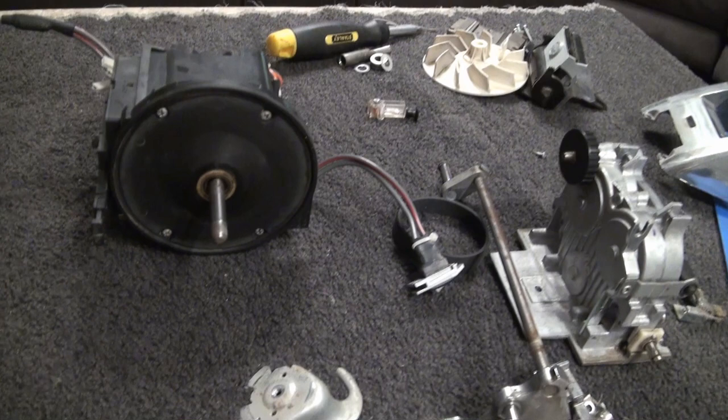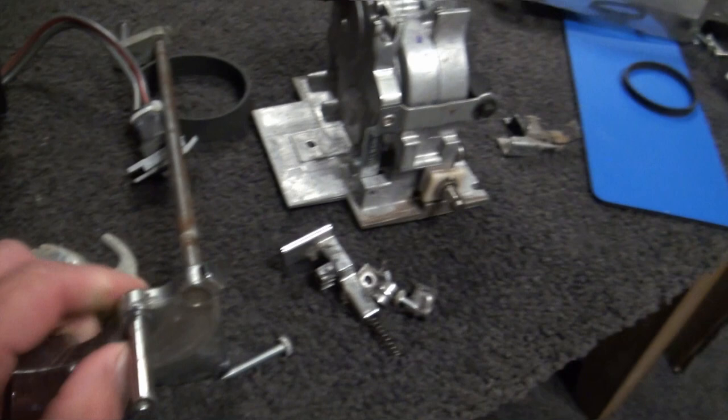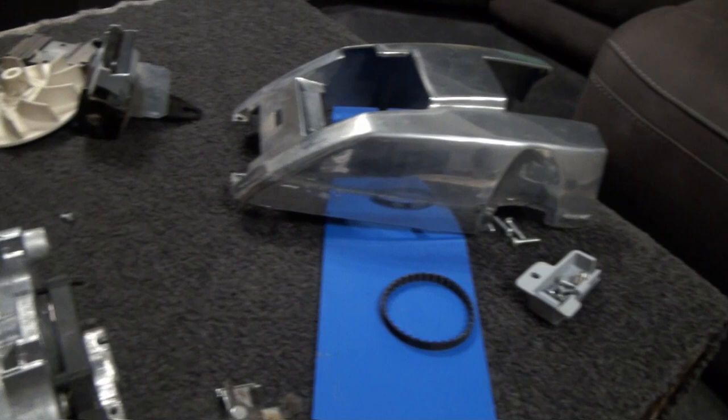Over to here, so we've got the motors all been cleaned, blown out with the compressor. I've still got the height adjustment to clean up, get rid of that rust, and a bit of the Tech Drive to clean up, get them blown off with the compressor, and then obviously polish these up. But yeah, I'll get back to you once I've cleaned all that.